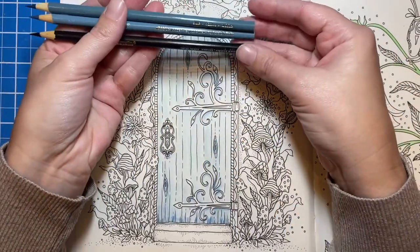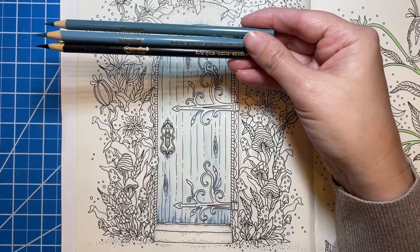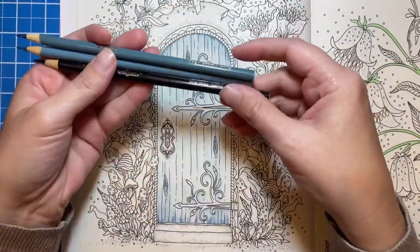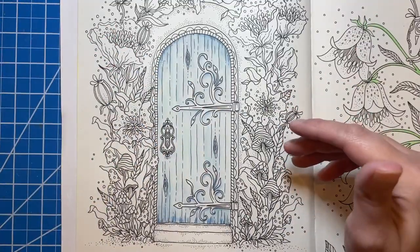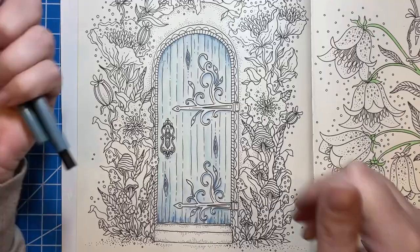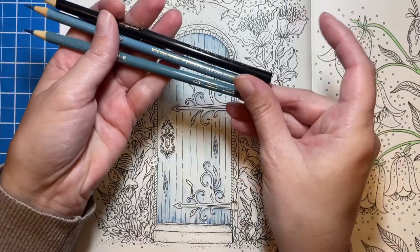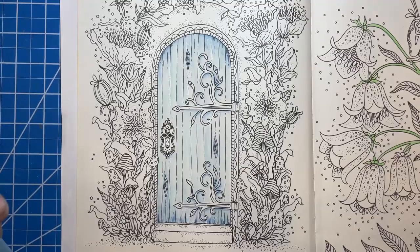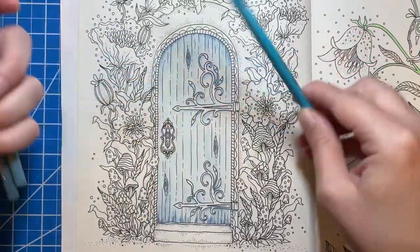So I have pulled Outerspace, Wild Blue Yonder, and Slate. Those are the three colors that I am going to be working with. And these are all darker. I don't know where my color chart went, but this one's a very dark blackish blue, and then these are kind of gray blue colors. So we're going to see how that goes. I might grab a couple more colors. Hang on just a second. Okay, I did add the turquoise in there too.